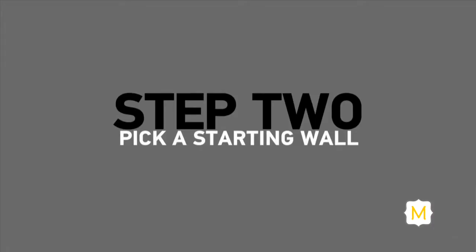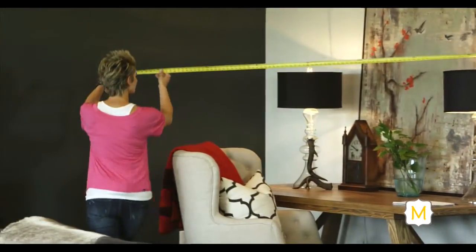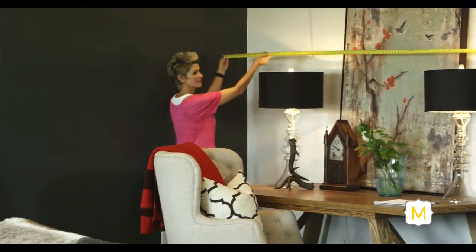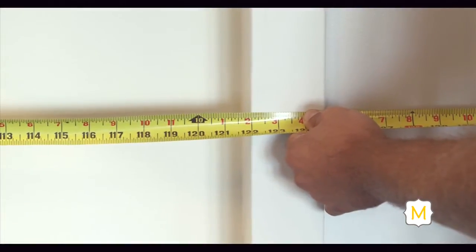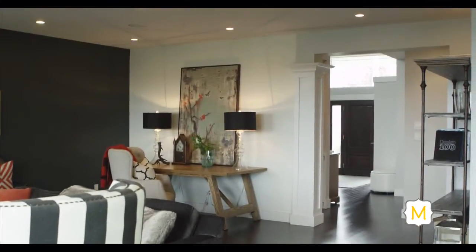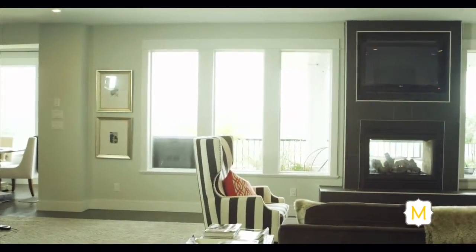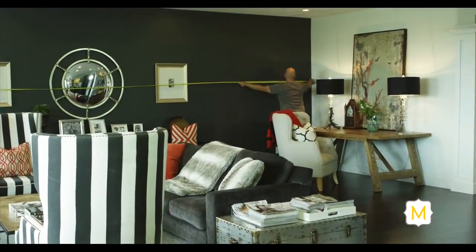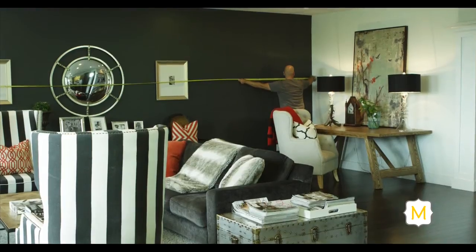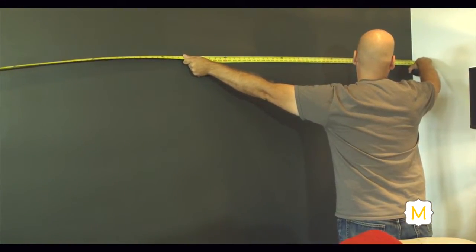First, I'll give you the end of the measuring tape so you can walk it down to that corner of the room and go up over the lamp post there. Tight to the corner, we'll take the measurement of this wall — we've got 122 inches. From here, measure the room starting on one wall and work clockwise or counter-clockwise, wall to wall, noting down all measurements so you have a starting and end point. We're going to take the second wall measurement — that is 284 inches. Write that down.